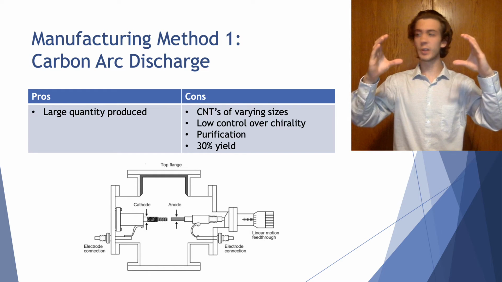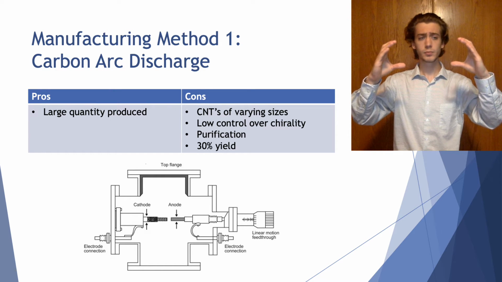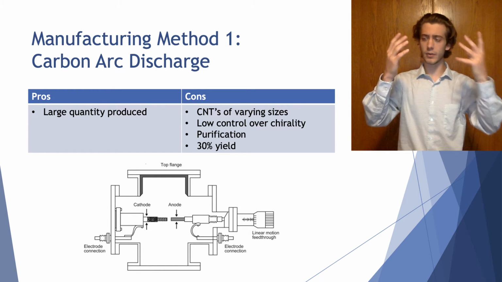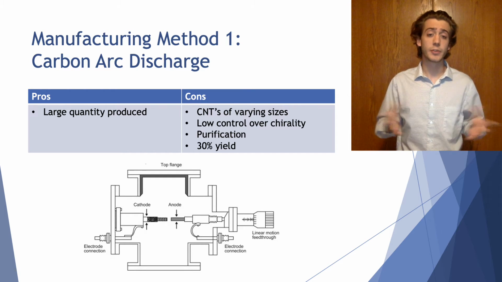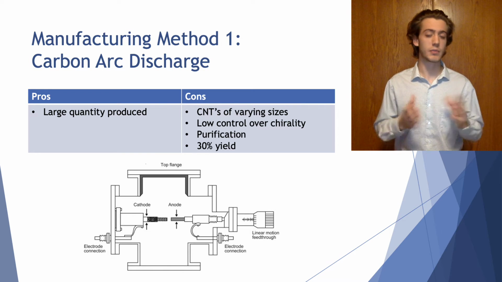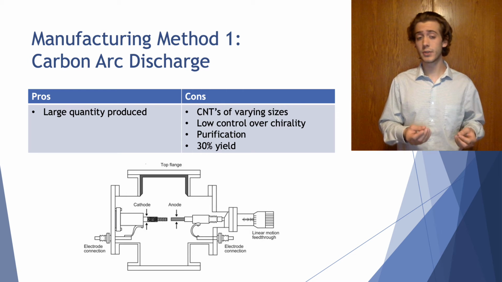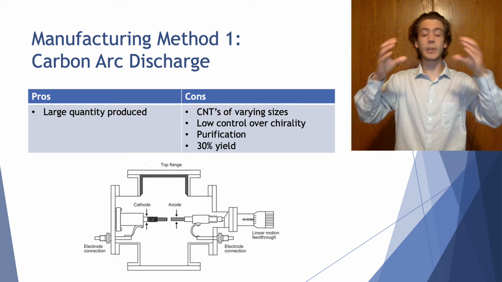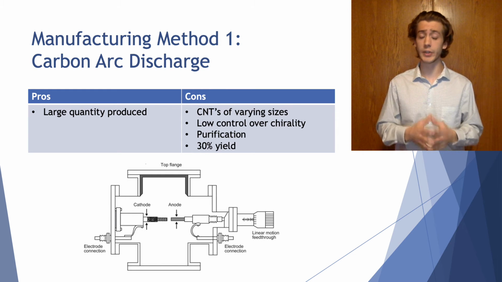We have these two materials, and we put a large arc between them, some large electrical voltage. Then they kind of react, and underneath it, what we get is carbon nanotubes as a product. This is the very quick and dirty way of doing things. We end up with a lot of carbon nanotubes because you just use bigger materials, and the more electricity you put in between them, the more nanotubes we're going to get.